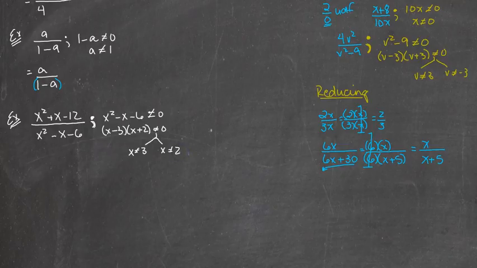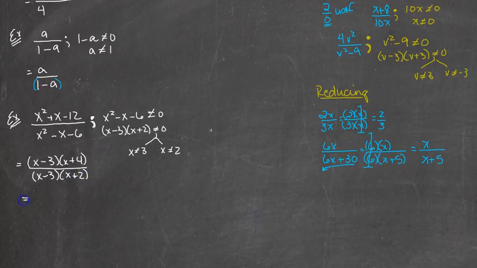I'm going to go ahead and simplify this. First thing, I have to write them all in factored form. The good news is I've already factored the denominator. So let's factor the numerator. Two numbers that multiply to give me negative 12 but add to give me a positive 1. That must be 3 and 4, because 3 times 4 equals 12. And to get a positive x, it would have to be a negative 3 and a positive 4. Over, I've already factored my denominator, x minus 3 and x plus 2.